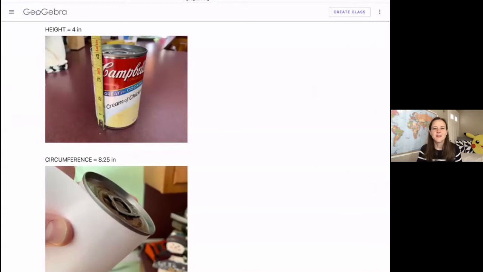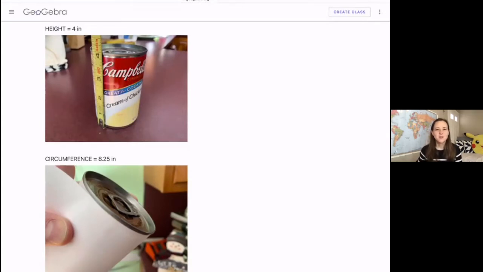If you click on the second link in our Friday resources for the week, it will take you to this GeoGebra applet. And Tim Brzezinski has measured a can of cream of chicken soup. Not a big fan of cream of chicken soup, but we won't judge his soup choices. He measures the height of the can to be 4 inches and using a piece of paper measured the circumference to be 8.25 inches. Now, when you do this, you end up with a surface area, the metal that's used to make the can, of about 44 inches squared. And so the question we're going to ask is, given that they seem to want to use 44 square inches of metal, are they giving us the maximum amount of volume with that can?